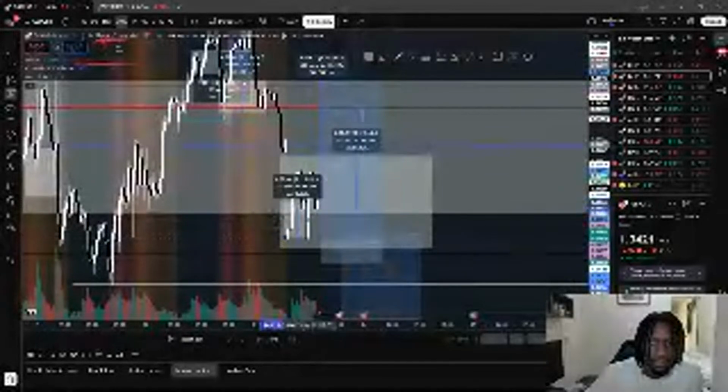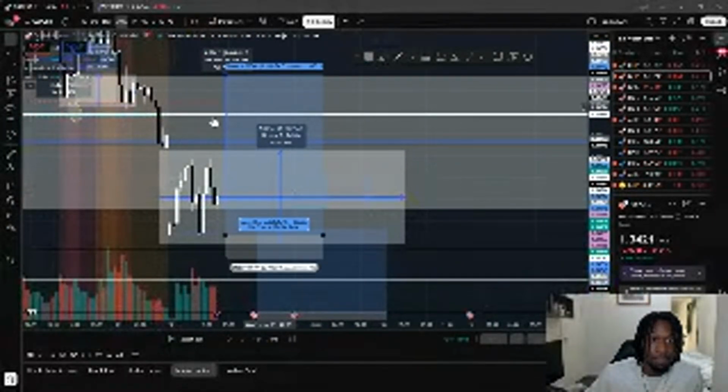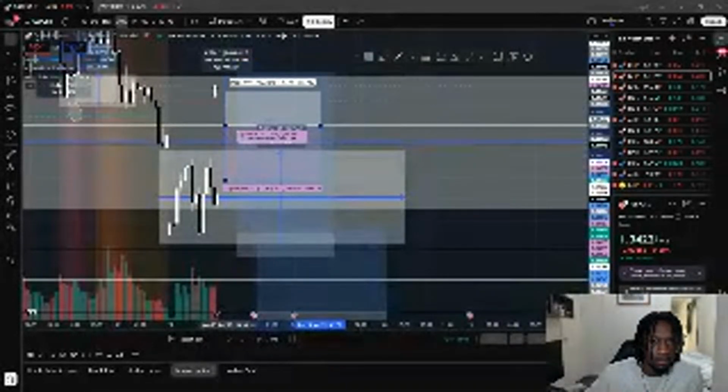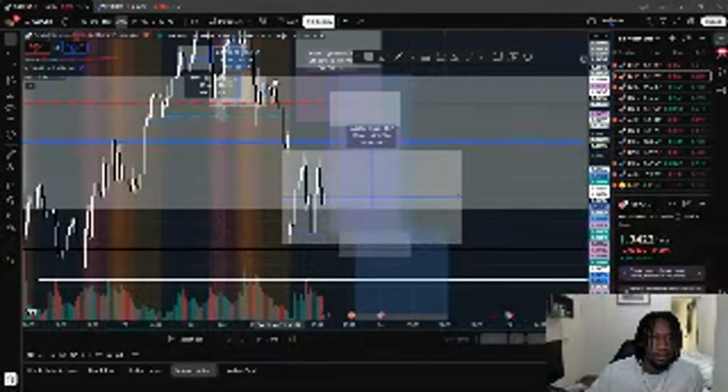Places where I can see price taking a sell from. I doubt that price is going to move 0.5%, but if it does, it's going to be difficult. I'm not going to lie, it's going to be difficult. I think one place where I definitely see price taking a sell from is here. And this one is going to be insane. Like if I put something like that, 15 point. So we get like that. That's an insane trade right here. Insane sell. If price doesn't decide to respect that, I do another sell here or just somewhere around here.